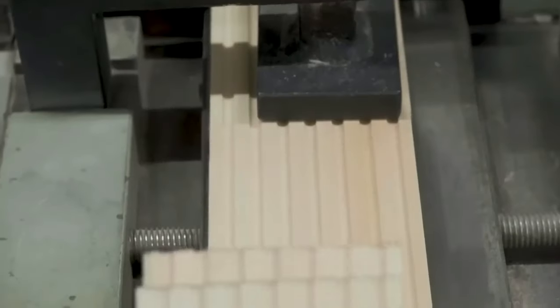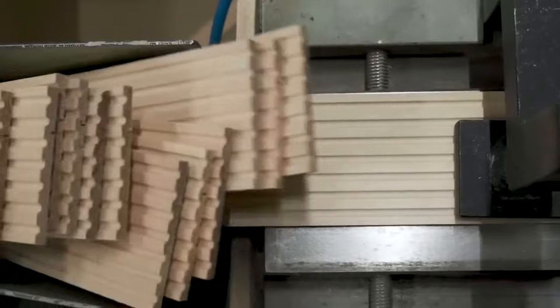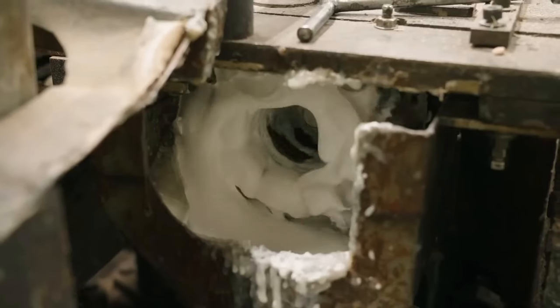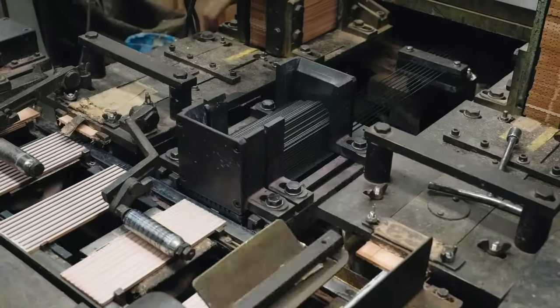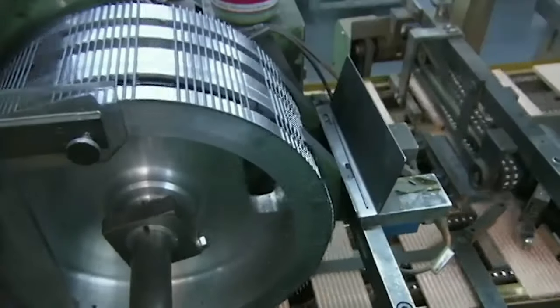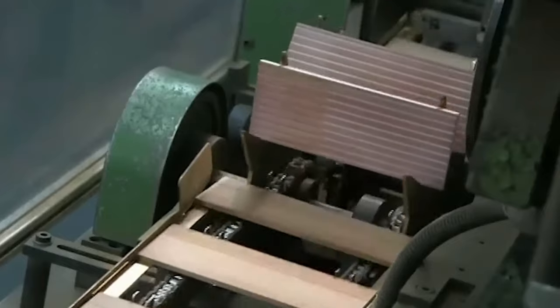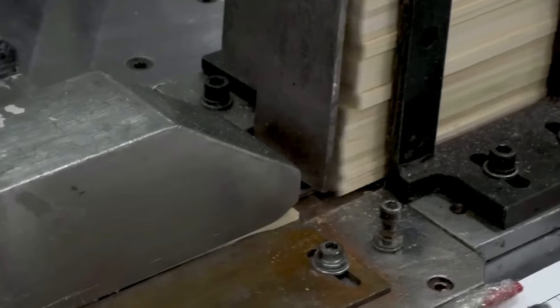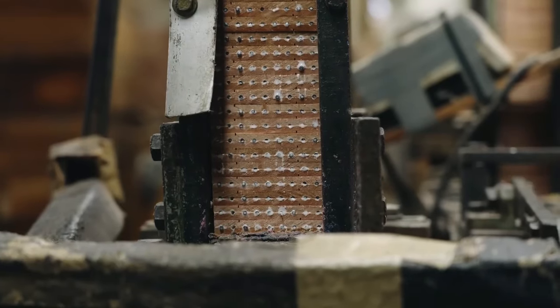As they drop on the conveyor belt, the slats pass under a giant cutting wheel that carves grooves into them — eight grooves per slat — which will eventually hold the pencil lead. Still on the conveyor belt, the slats go through another machine that applies a thin coat of glue to them. This is important because the glue helps the lead stay in place so it doesn't break during production. Next, an automated arm puts the graphite rods into each groove of the glue-coated slats, turns them over, and stacks another piece of wood on top, creating a graphite sandwich.